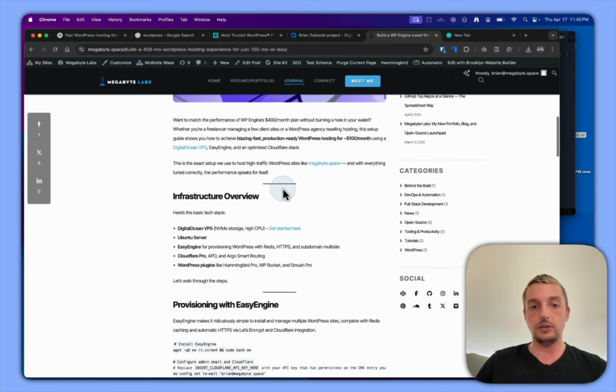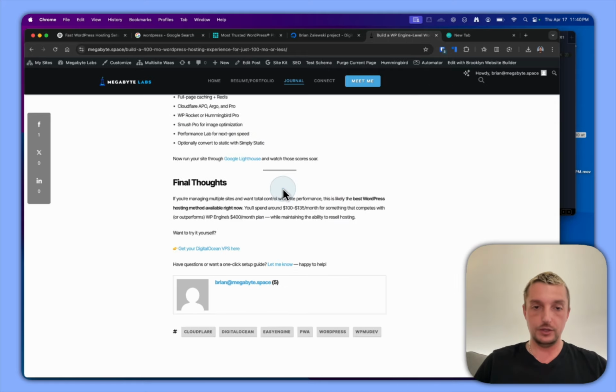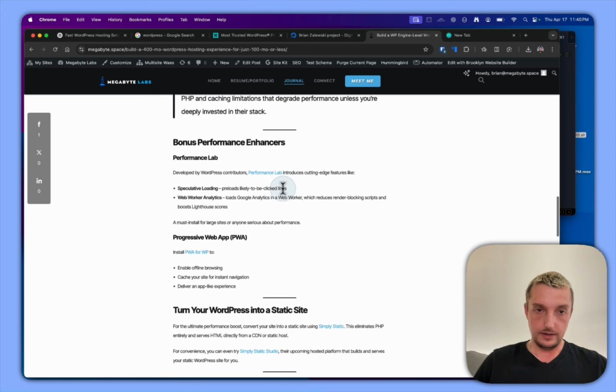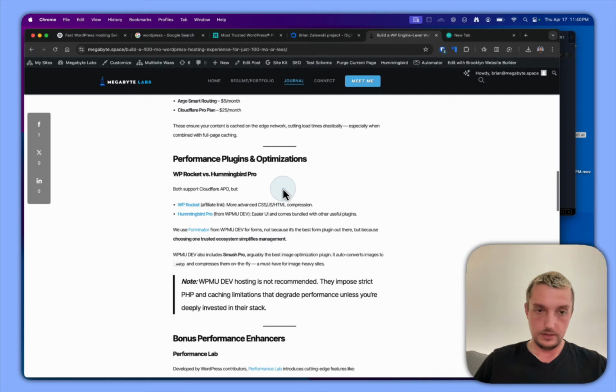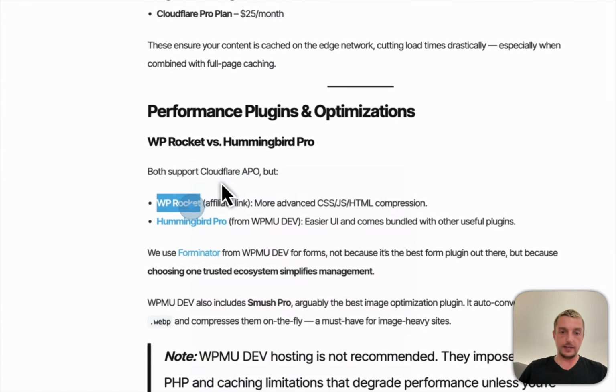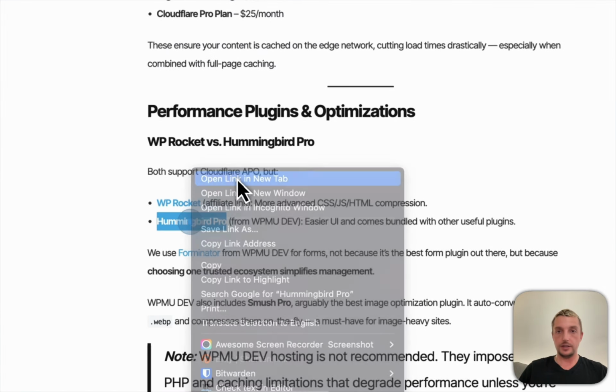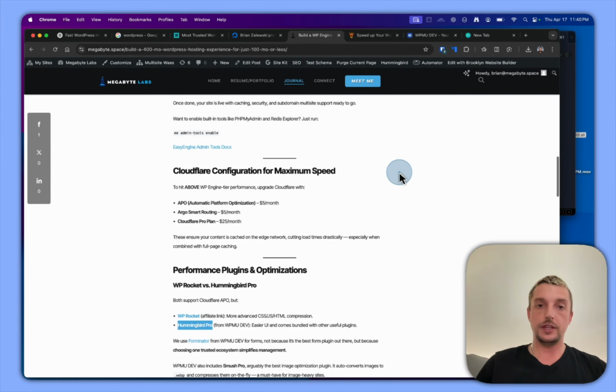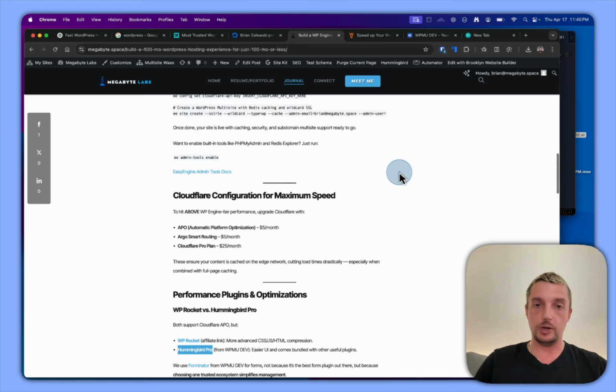So on top of that, you also want a plugin on your WordPress site that does full page caching and optimizations. I have a link to, let's see, so we have WP Rocket, and Hummingbird is the one I'm using. But basically those are integrated so that they can work with Cloudflare. And Cloudflare is part of our bread and butter in terms of this like super performant WordPress experience.